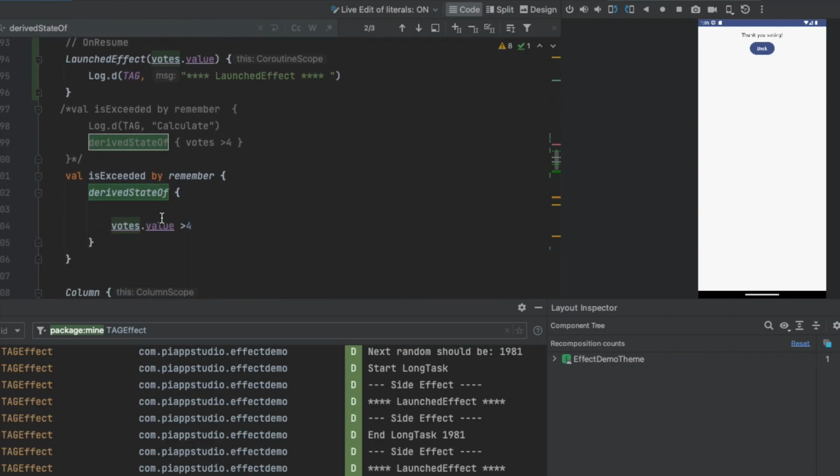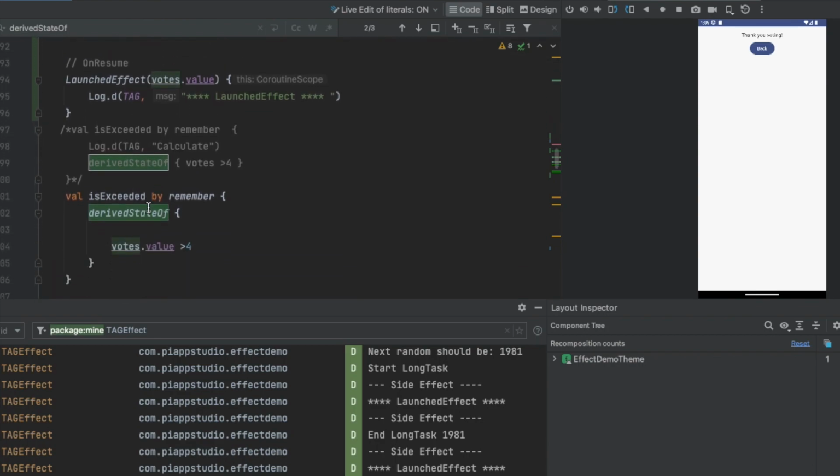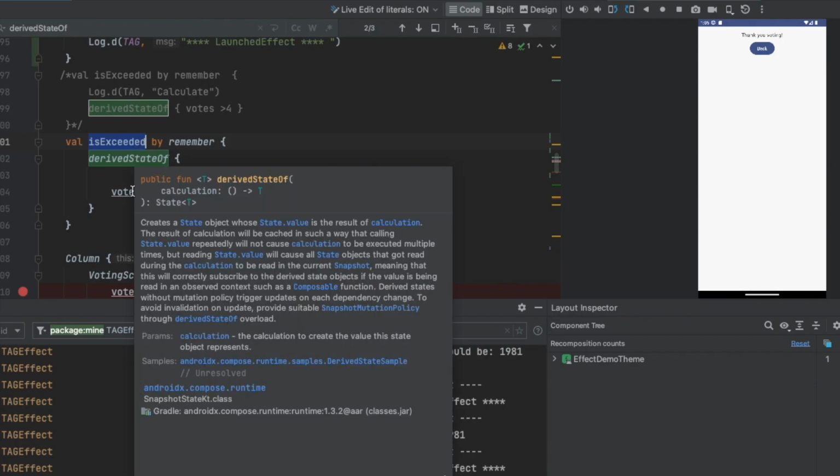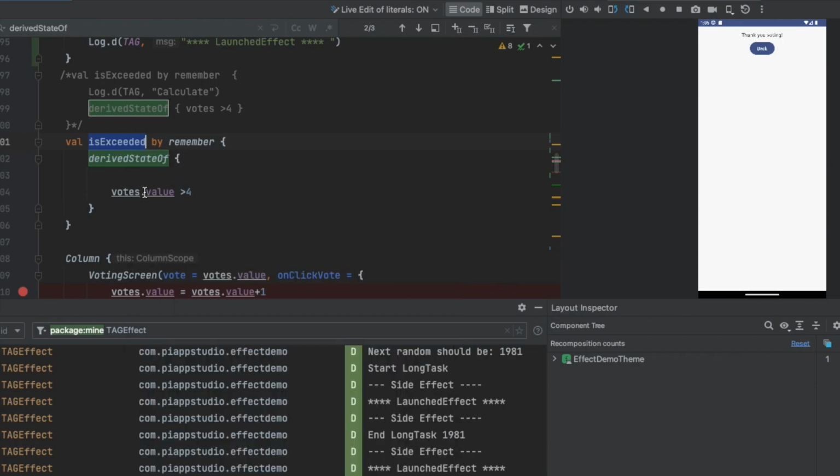I want to convert that state into another state, which is a boolean variable, isExceeded. This is calculated based on the state value votes. I take the votes value and check whether it is greater than or equal to 4, which means I want a maximum of 4 votes. I do this calculation and come up with this state, isExceeded.